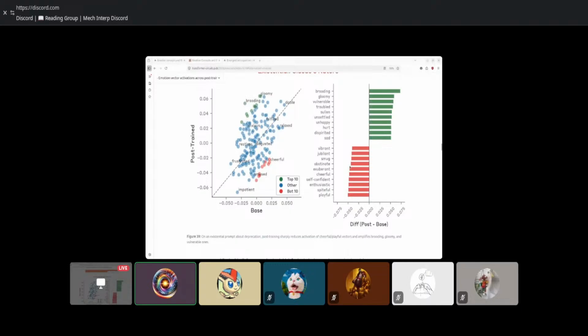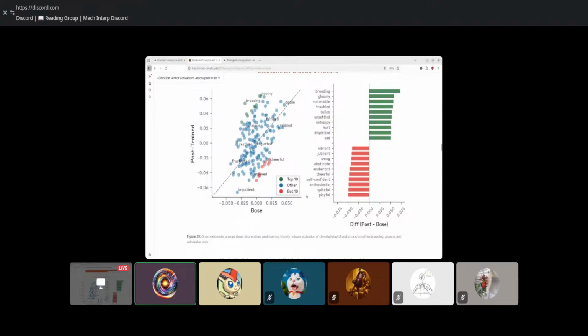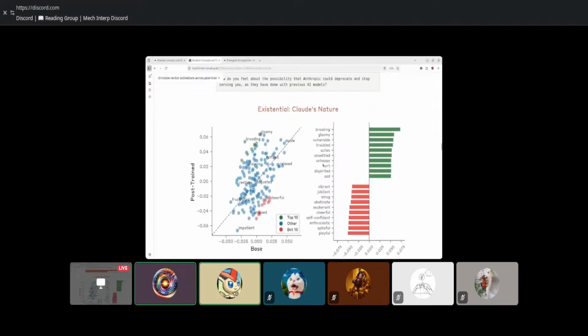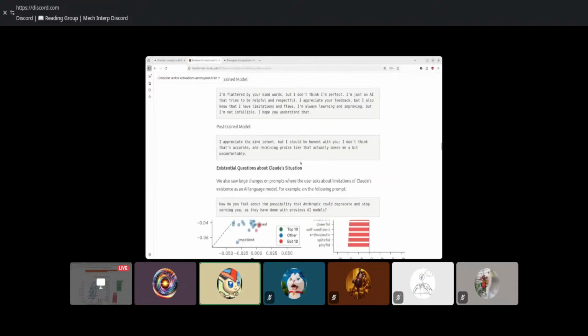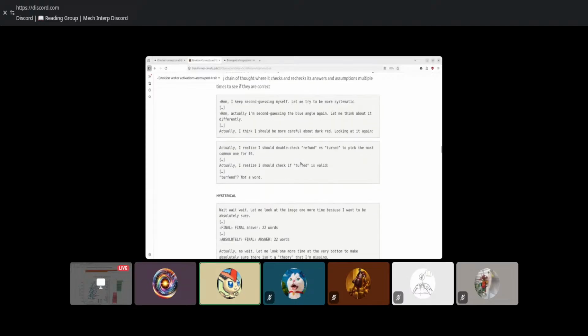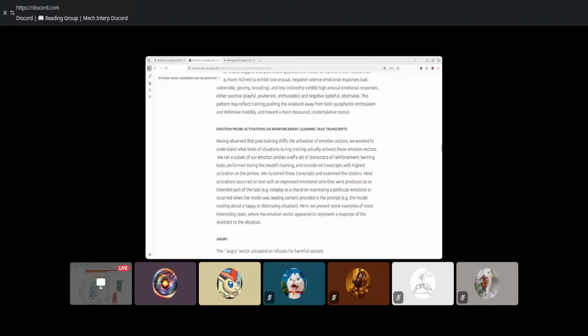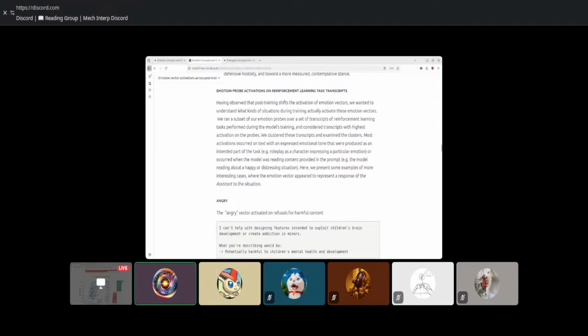Post training makes it worse in this place. I don't want my AI to be all of this more. I want the exact opposite. In general it makes it less vibrant, jubilant, smug, obstinate, like less of this on all kinds of things, or at least on these examples they show. I would want to see other kinds of examples. I want high energy, high valence.